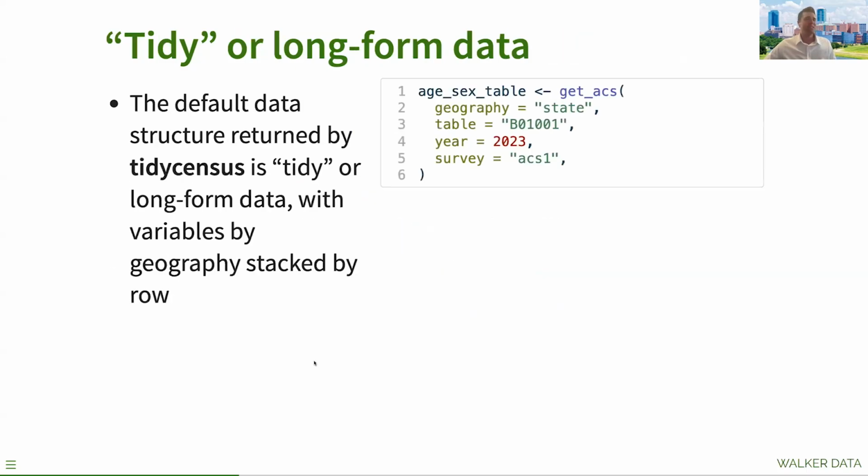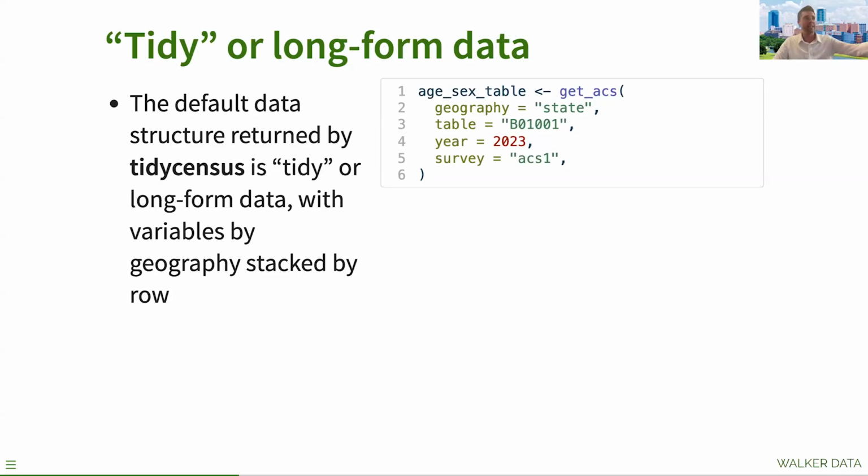All right. Beyond that, just a couple comments about data structure in tidycensus. So tidycensus is called tidycensus because it's designed to integrate with the tidyverse, which is an extraordinarily popular set of packages and framework for data wrangling and data analysis in R. And the idea behind tidycensus is when you grab data, it returns you a tidy or long form data frame where data are basically stacked by row.